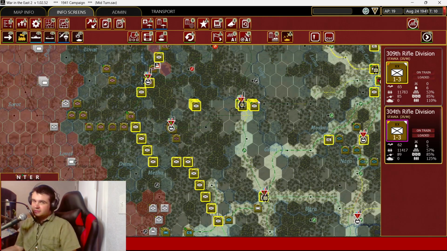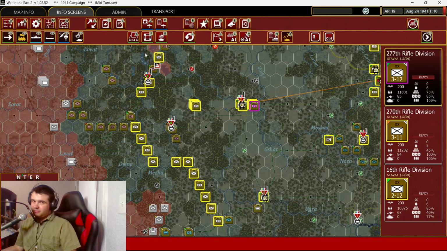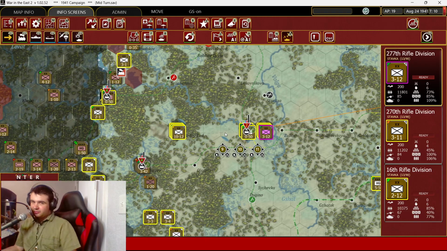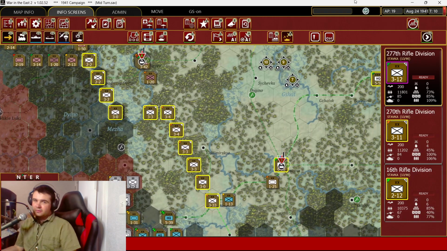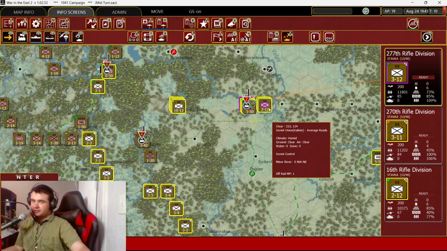And then the SDUs are gonna start digging in the back here over by Rzhev, so that we can turn this into a bit of a fortress area. So we'll go 1 per hex.